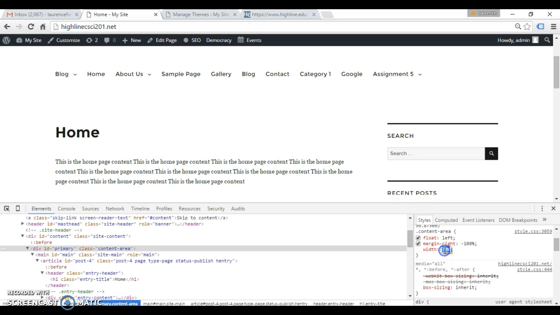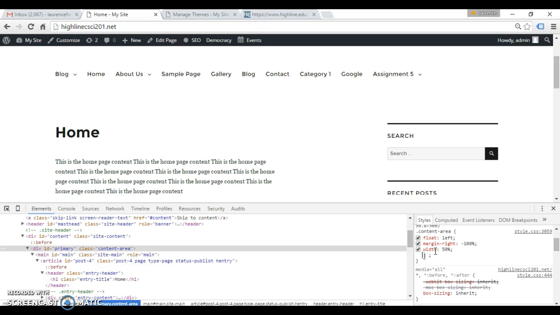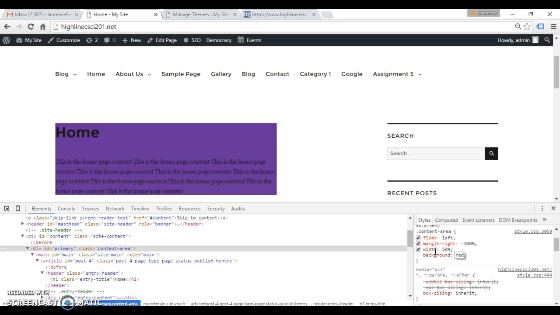Now, when I click on this percentage, I can use the up and down arrows on my computer to bring it in gradually. Okay, I'm going to bring it to 50% width. And just to be impractical, I'm going to give it a background color. And let's just say red.